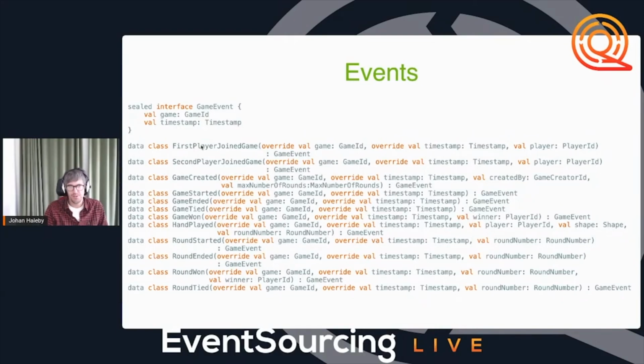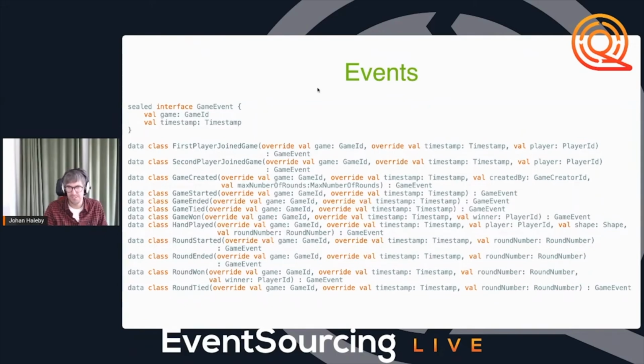One thing to note is that in this example, I have decided to represent the events exactly like you can see here. I have no annotations. In the JVM or in the Java space, it's very common to have some Jackson annotation that is dealing with serialization and so on, or that you need to have default constructors or other custom annotations that are framework specific. Here I'm making a point that you don't need to have that.